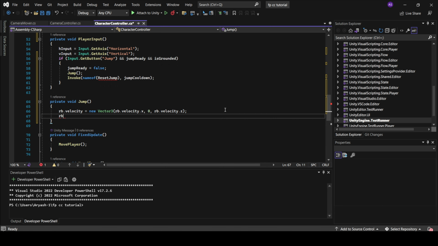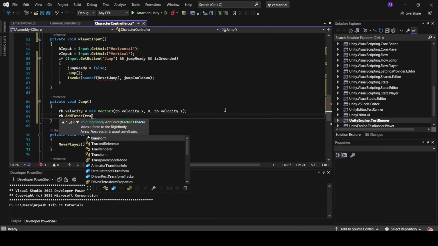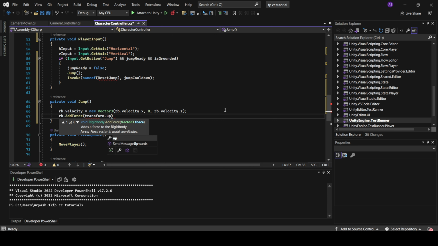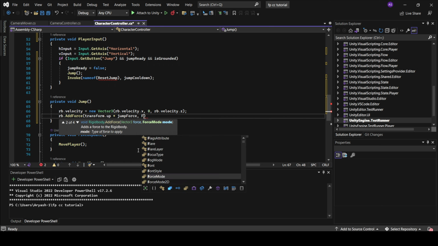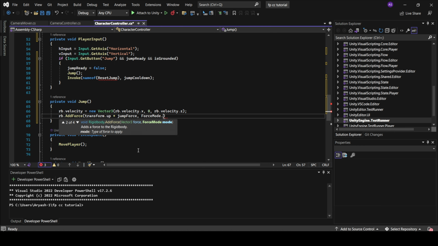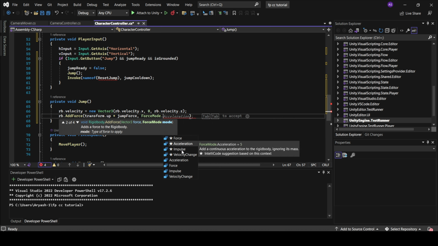So rb.AddForce, and then in parentheses, transform.up times jumpForce, and then ForceMode, and then you do dot, and you have four types of forces. So what one should you use? Force, Acceleration, Impulse, or VelocityChange.